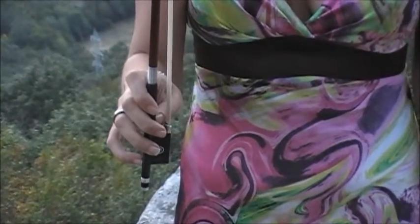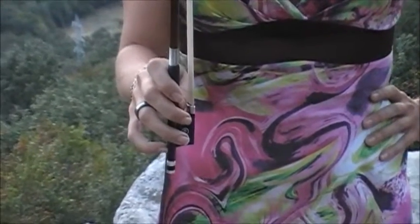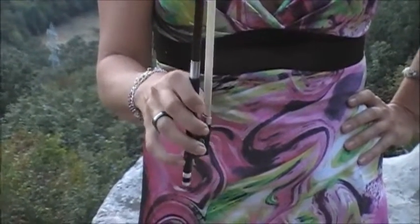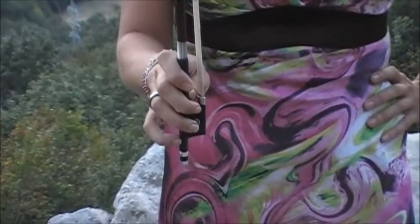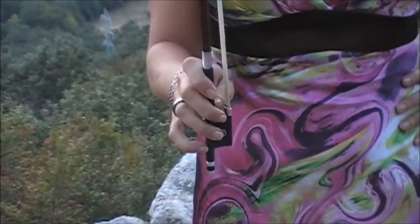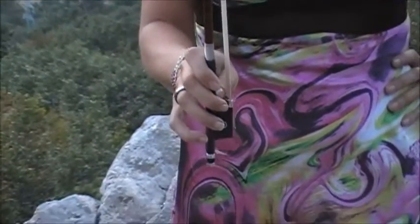So we did the pinky push-ups and then the spider. The final exercise is to help the fingers move together in a direction that's good for the colle stroke on the violin. You want to move your fingers up and down with the bow still straight up and down. As you can see, the bow moves up about an inch. This helps the fingers move together and move the bow. Make sure your bow is moving only straight up and down, not in and out. Please be sure to check out the colle video where we'll talk more about this motion and apply it to the violin.